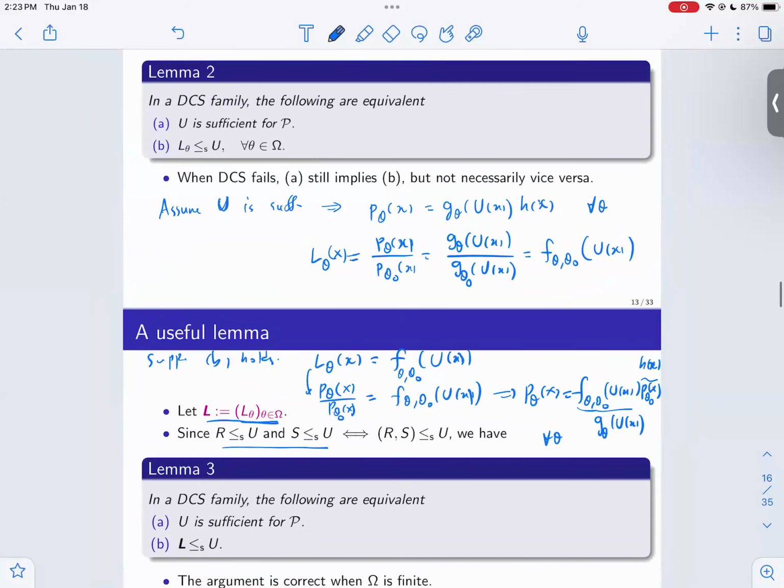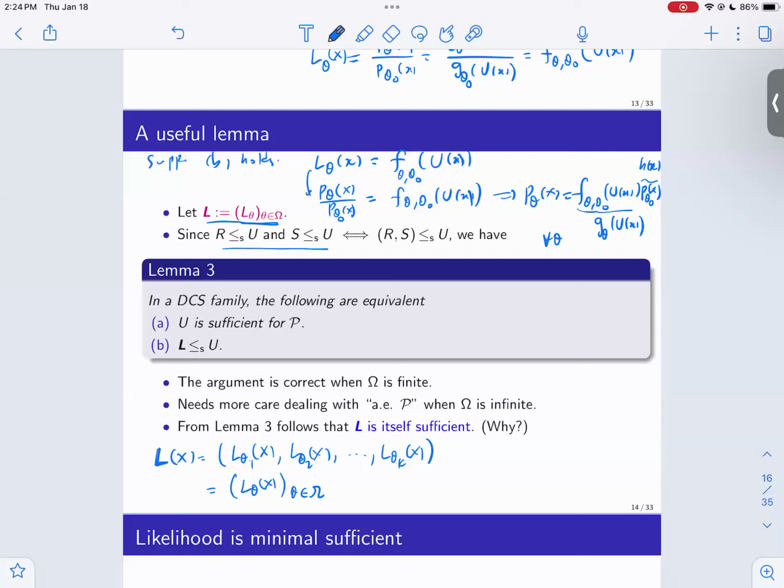On the face of it, it's not telling you any statistic is sufficient, but really an immediate conclusion is that. Yes. This might add to this concept, but I was wondering, you're showing lemma 3, L is sufficient, but we did not say that L theta is sufficient. L theta is not necessarily sufficient, yes, because in order for me to show that one of its coordinates is sufficient, I have to be able to write the entire vector as a function of that. So we have this entire vector function, and we can write it as a function of just one coordinate, and that coordinate would be sufficient, so this is not necessarily true.